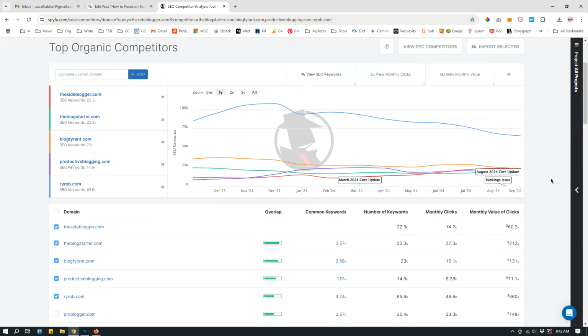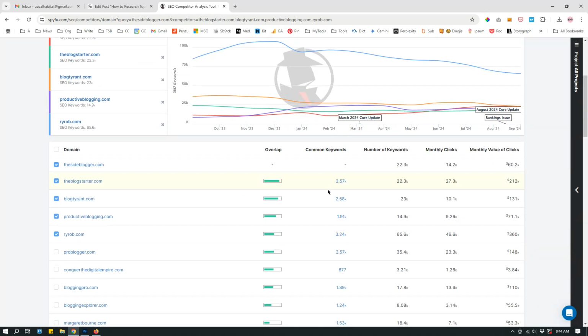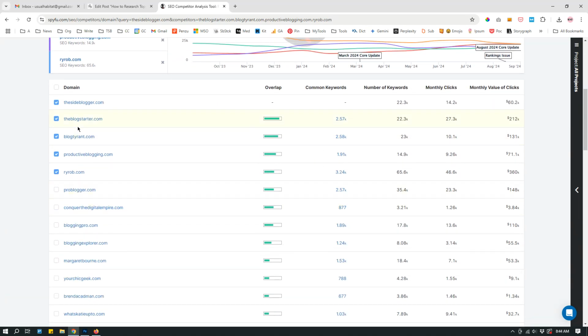All right. So view all competitors, and then I will scroll down and see some of the competitors. My monthly clicks are around 14.2K. It's not the best, it's also not the worst. And when looking at competitors, I want to look at websites that have more monthly clicks than I do.